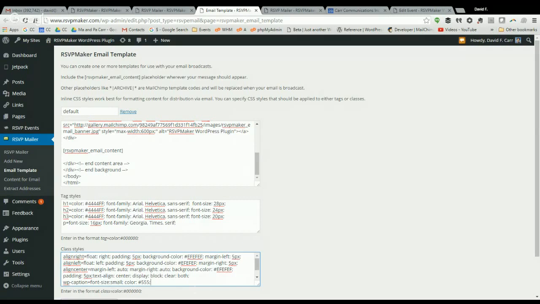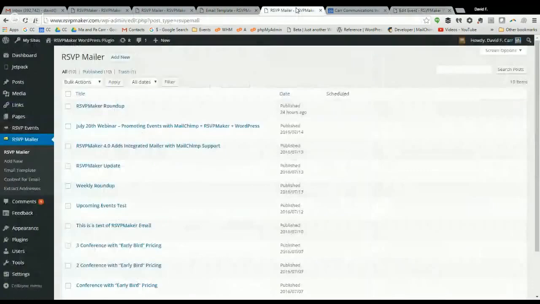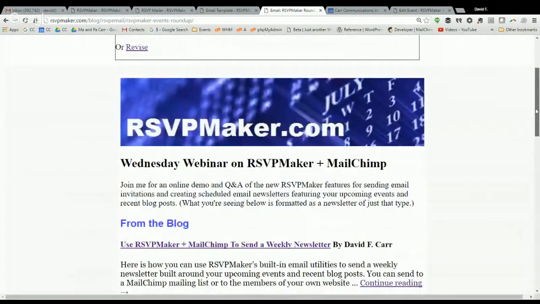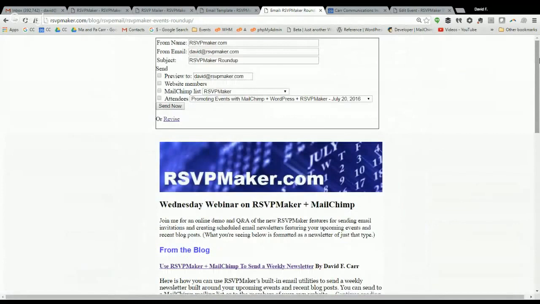So again, this is something else that you would play with in terms of setting up your template. But that is what is giving me the formatting that you see here in this preview.